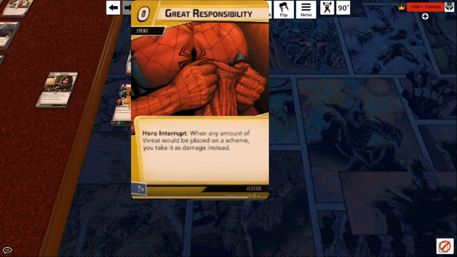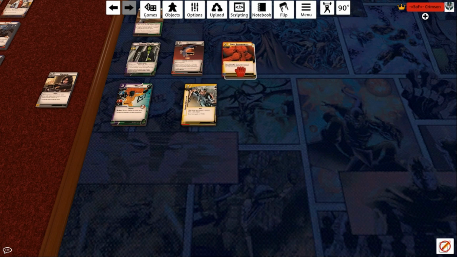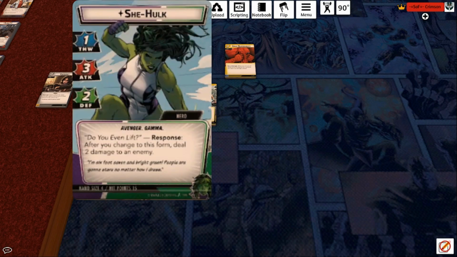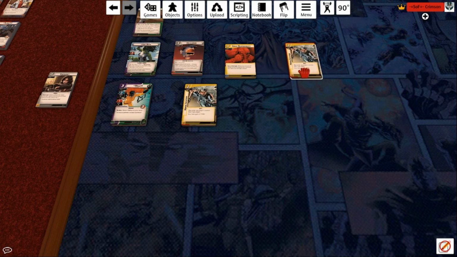Now, Hero Interrupt. When any amount of threat would be placed on a scheme, you take it as damage instead. Well, she's got the highest health and highest recovery, so yes, that's an interesting card that would be very good. Okay. Play under any player's control, max 1 player, plus 1 want, which she does not have high thought in the normal, so might not. That's a maybe. I don't know if it's worth 2 cards to play it.